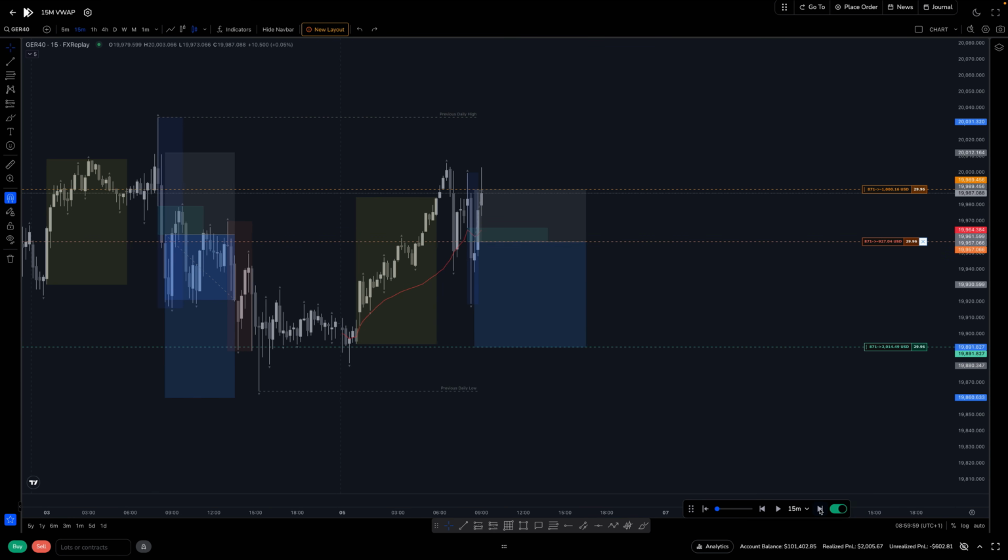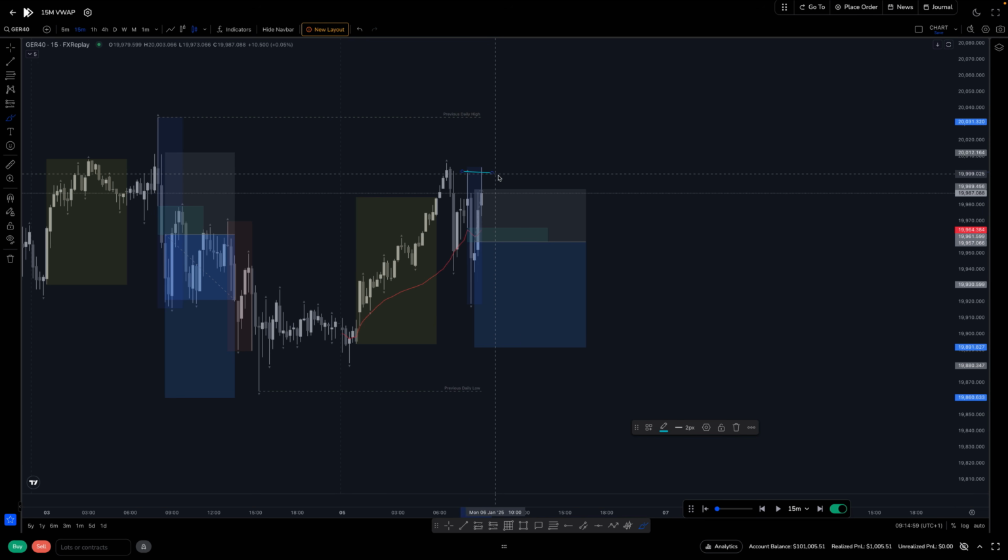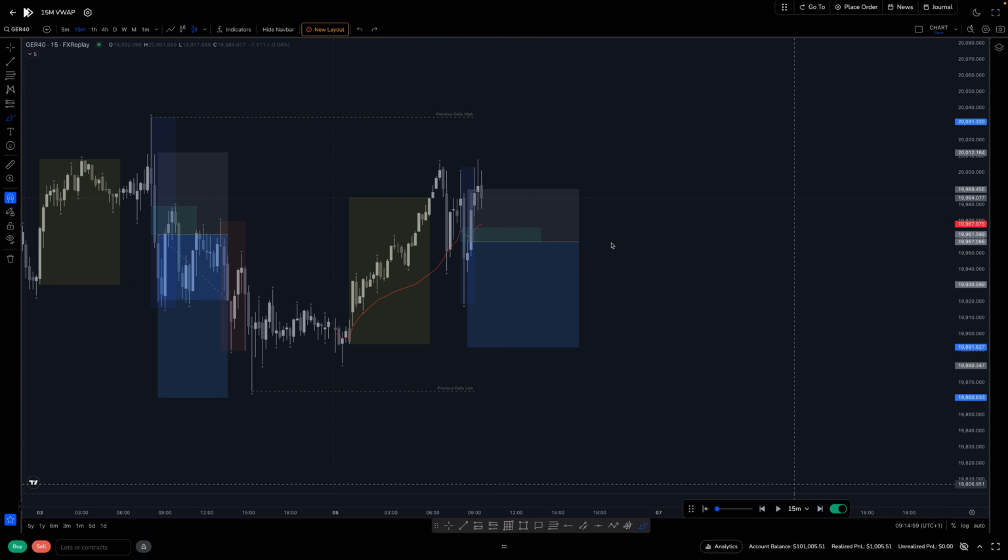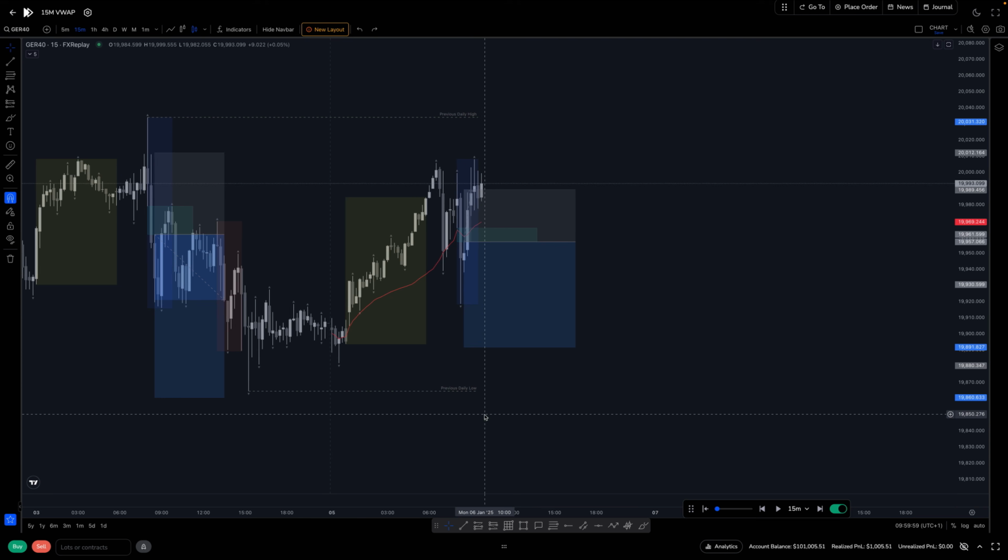We're tagged in, and then we're tagged straight out. So even if our stop loss was above here, we'd have been tagged out. And let's just press forward a bit. Yeah, even if our stop loss was above this high, we'd have also still been tagged out. So moving on to the next day, we've taken a loss.